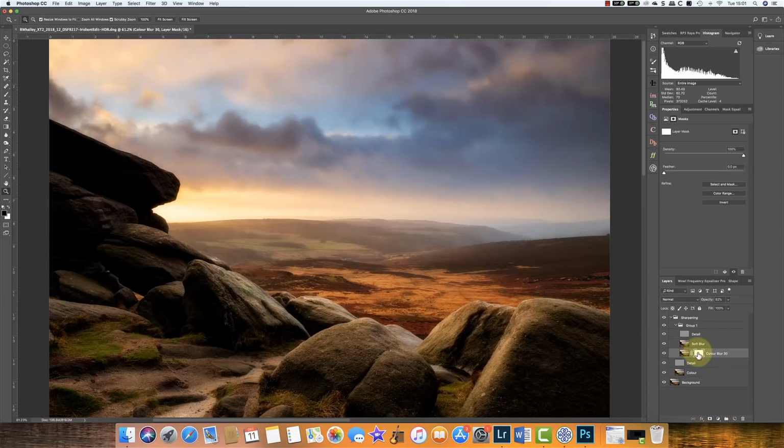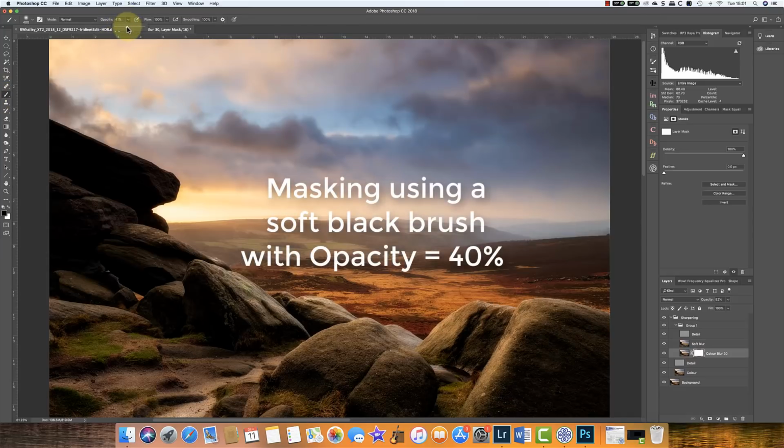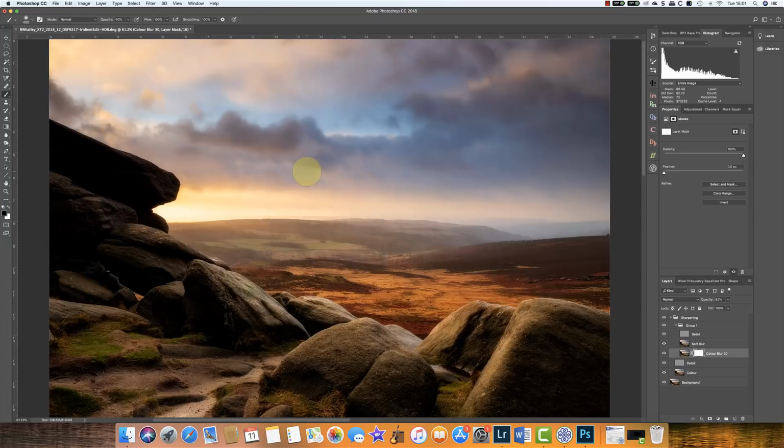So we add a mask to this, we'll select a paintbrush, we've got the opacity up at 45, I'll leave it at about 40. I've got black paint selected and I've got a soft edge. So let's now actually start to paint in the detail on some of these rocks. A little bit of the grass there as well. Some of this path going through here. This rock here and there. And the rocks here as well.